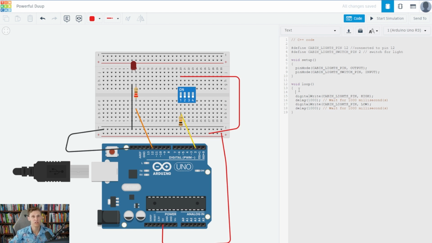We only want the lights to turn on if what we read on the switch pin is high. So if this is not being blocked, basically it's in the on position, and this 5-volt signal can then run through all the way back here to our pin 2, and pin 2 is then reading the 5-volt signal. Only if that's the case, basically meaning it's in the on position, do we want to actually turn on the LED. If it's not, well, we want to keep it off, right? So we need a bit of conditional logic to make that happen.